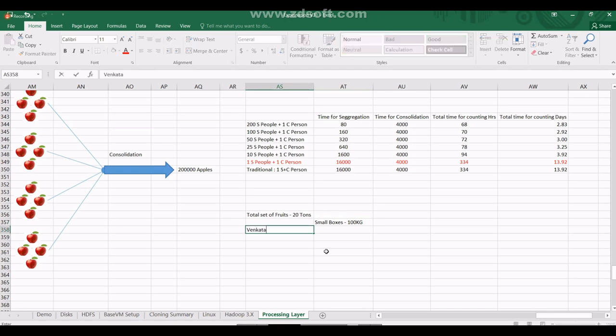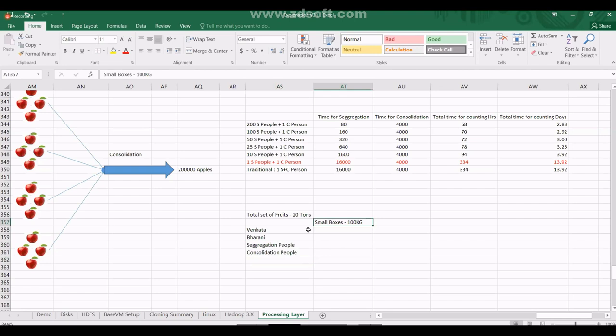Now who are all there? Venkata is here. Bharani is here. Then who else? Segregation people are there, and consolidation people are there.